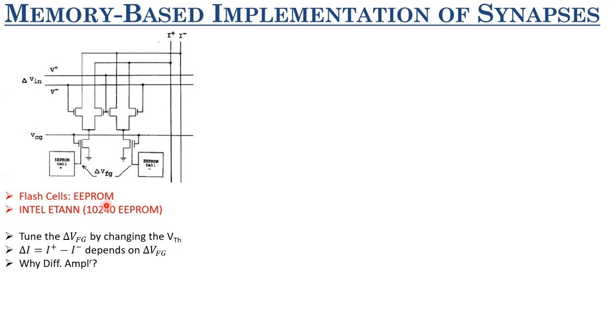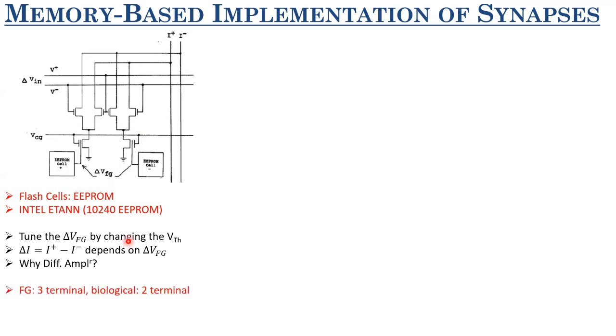Why a differential amplifier? Because this would increase the dynamic range of the current. This would increase the del I that you could get. In those times, the synapses did not have this kind of tunable capability, and even the oxide thicknesses were too large, and the voltages that they used to operate with were also very large. So they used a differential amplifier to increase the range and to make it more sensitive to this change in the threshold voltage. That was the reason.